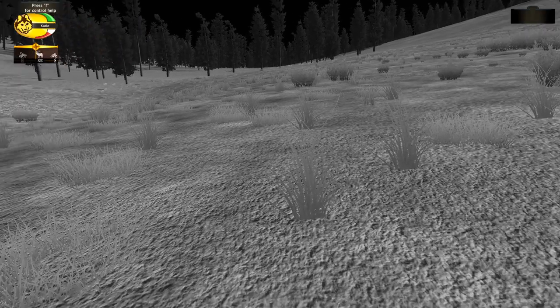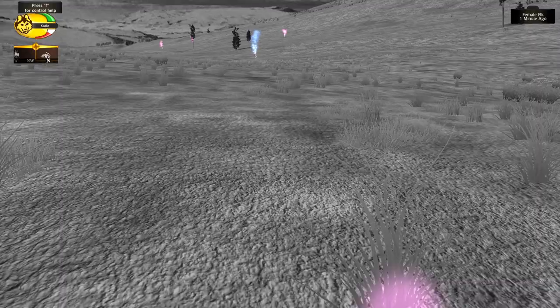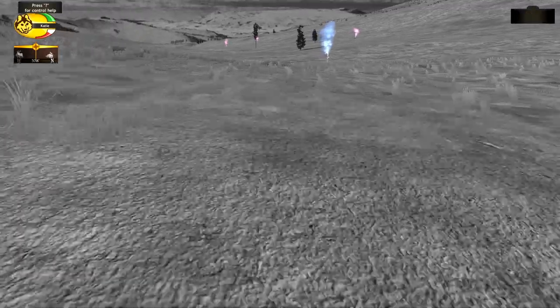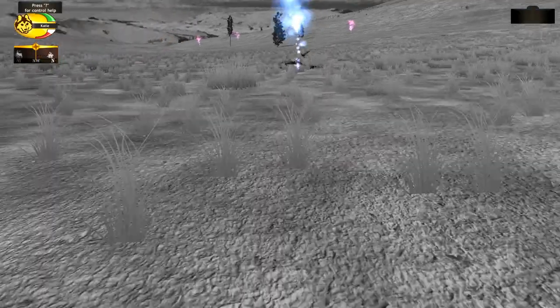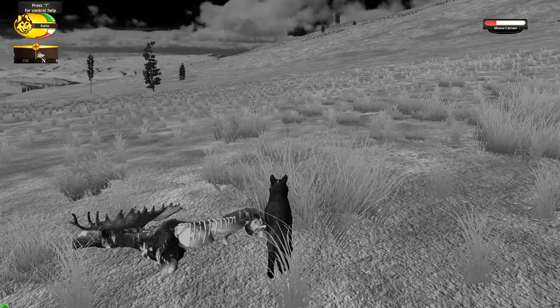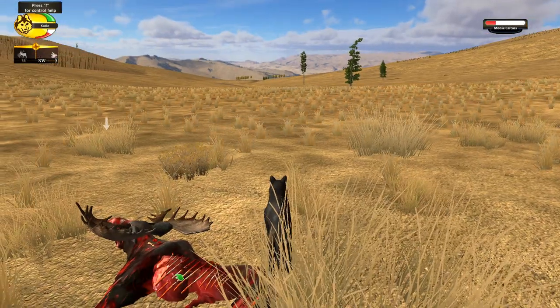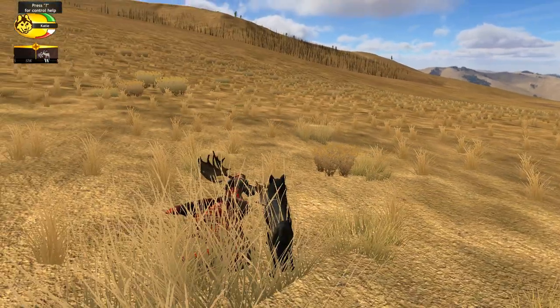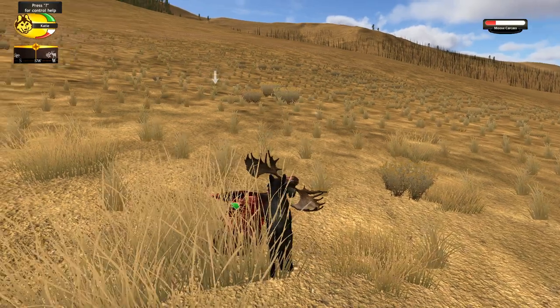Well, let's look around. There's some scenty things. What is this? It's carrion. Oh, whoa! Yeah, let me eat this guy. Let's eat this guy. Come on. We're gonna have some food. Build up our strength. Come on, eat.